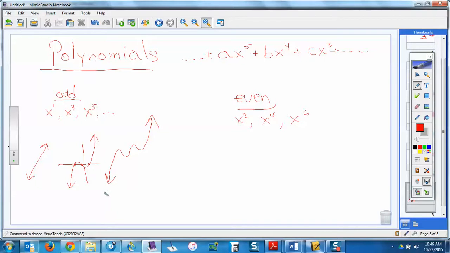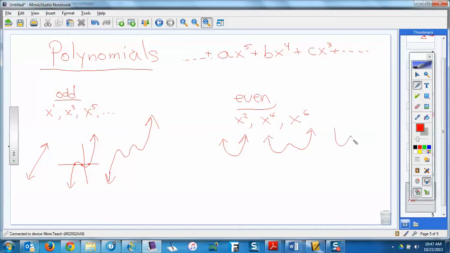Now, it might only cross once. It might only have 2 solutions or 1 solution. But it would always have to have at least 1 solution. A cubic would have to cross the x-axis sometime, right? So you get that kind of thing. So a 5th degree could look like this. Could have as many as 4 humps, if you will. It could cross as many as 5 times, solution-wise. Okay, x squareds, of course, look like that. And x to the 4th could look like kind of a W shape.